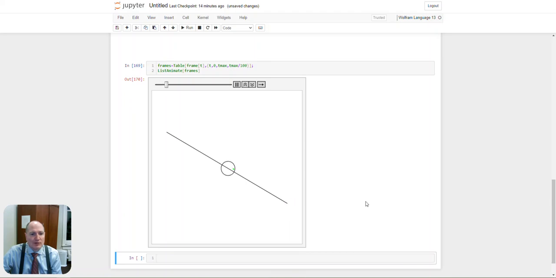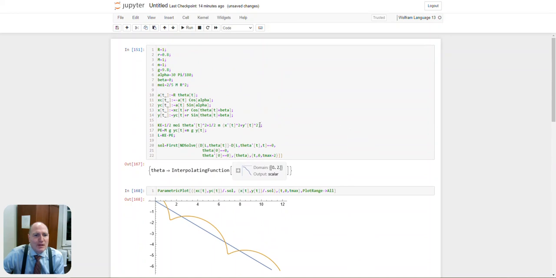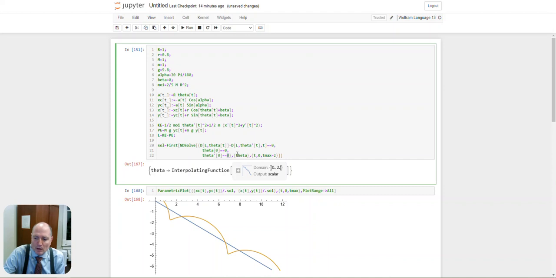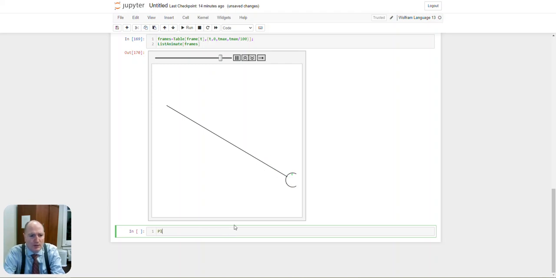So let's see, is it rolling funny? Vroom. Vroom. That's pretty cool. So let's roll it uphill first. So if I say theta prime is negative, I don't know, 1? Well, before I do that, let me plot theta to understand just how fast it gets going. So plot theta prime of t slash dot sol as t goes from 0 to t max.